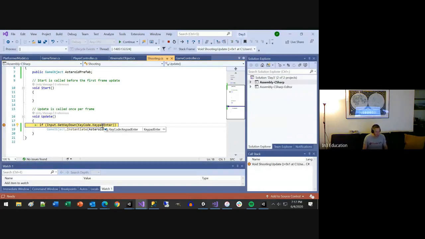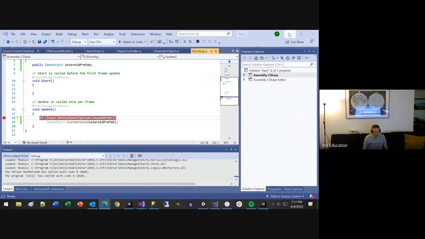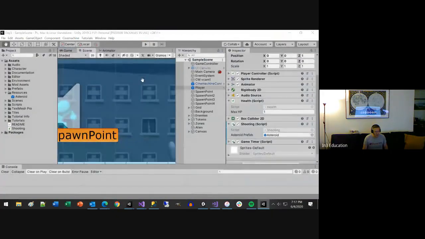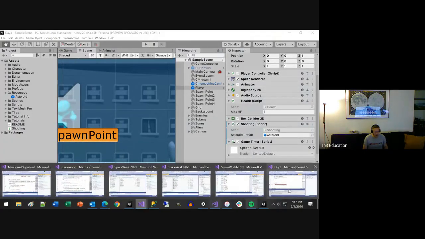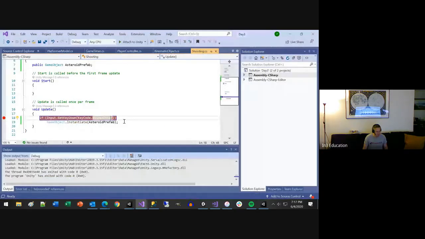Keypad enter. I was pushing my other enter button. Let's make it so you can push either enter button. Yeah, keypad enter and enter are different, so we can do that. Or same thing, but not the keypad.